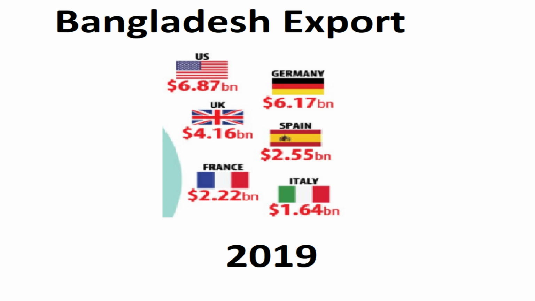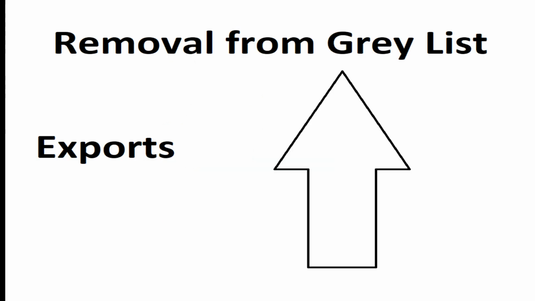So if Pakistan is removed from the grey list, all of these countries which are permanent members of FATF would allow Pakistan to export and import freely. So by removal from the grey list, which is expected by October this year, Pakistan would be able to achieve very good exports in the year 2021. So you cannot stand alone and ignore the policies and the regulations of FATF while you are connected with the entire world.